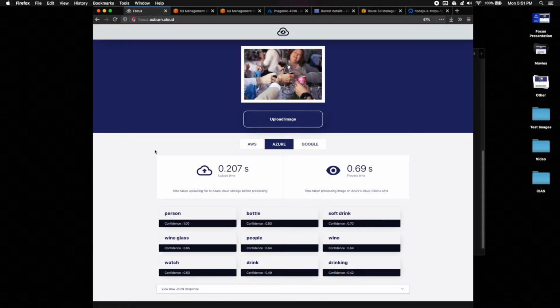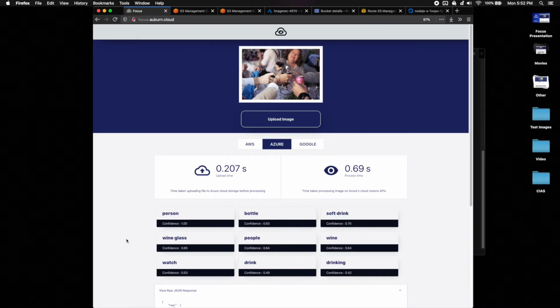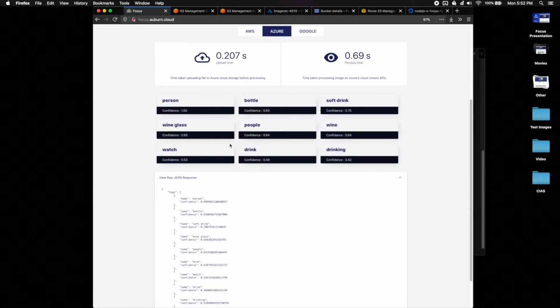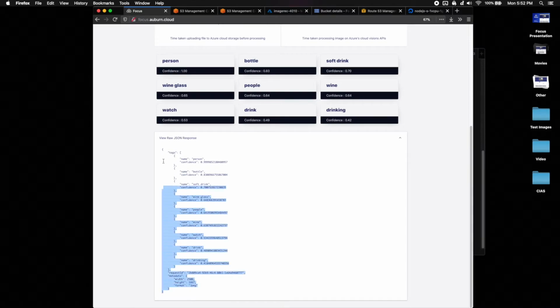The same thing with Azure. We're seeing the same types of responses, but this one sort of stands out. Drinking here is actually a verb. This isn't an actual object that appears in the image. This is something that people are doing in the image, which is unique to Azure, it looks like, from most of the images I've tested. One other thing that this site is useful for is comparing the JSON responses next to each other side by side. Here we have what the response for Azure looks like here. It seems relatively easy to read.